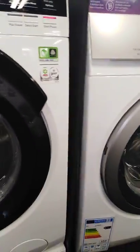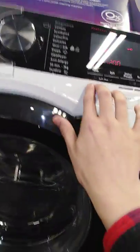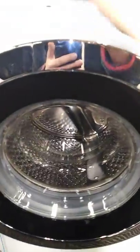I'll stop these two. Spin break. This one hasn't really got a spin break, this one. Still looking on that one. So that's them two. It's just Beko plugged in. Let's go see how the Samsung's doing.